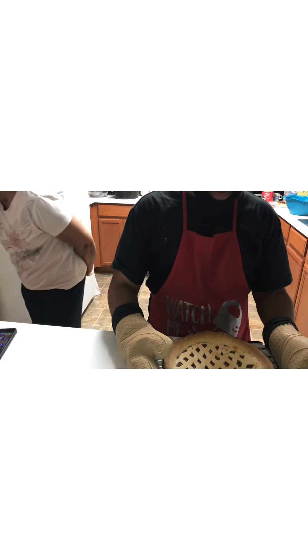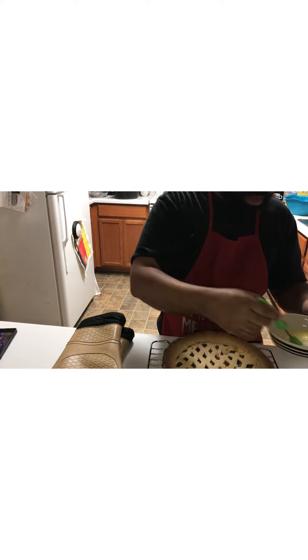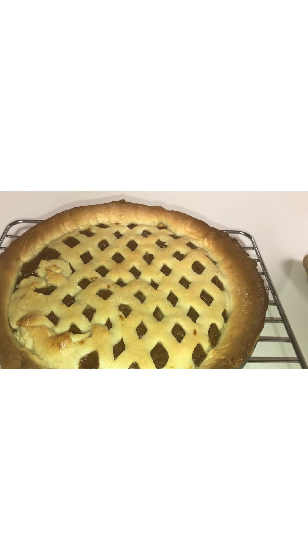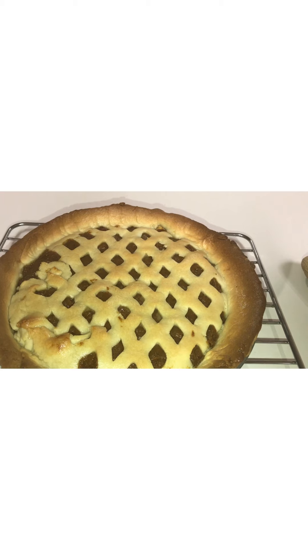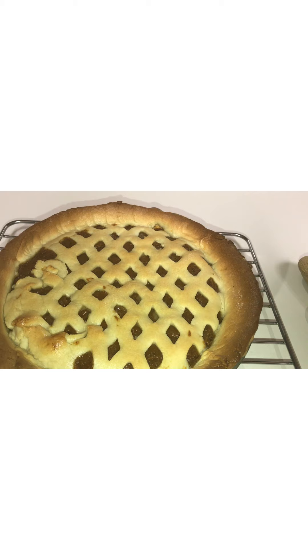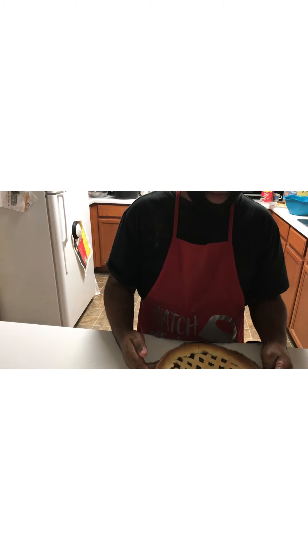I just took it out of the oven — it's been in there for 30 minutes. When it's fresh out of the oven like that, I get some melted butter and brush the top to make it pretty. There it is, right there, freshly out of the oven with the butter on top. Let's put it in this dish and on this serving tray.